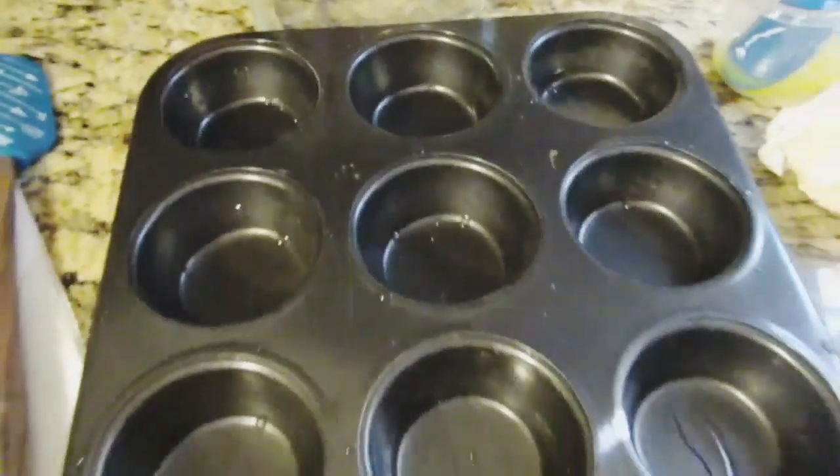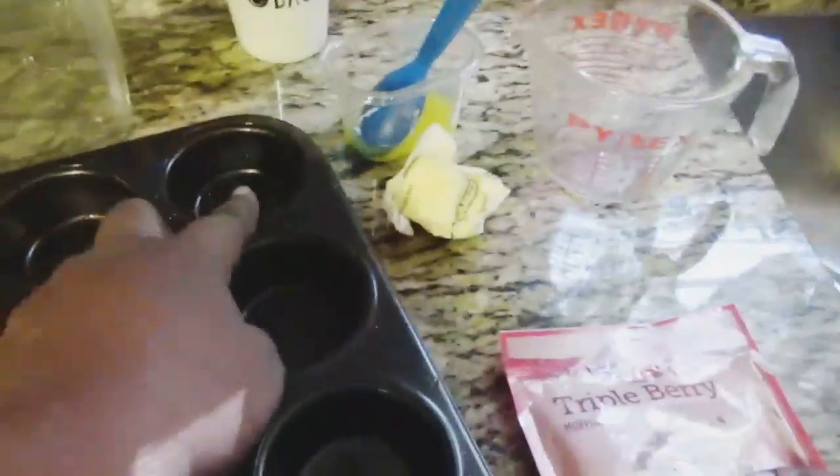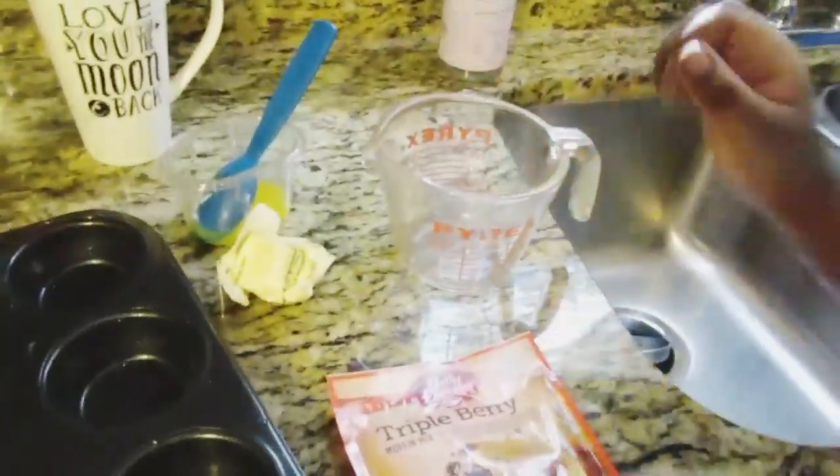Six of our muffin tin things. This right here is a 12, but we're only gonna need 6 because it only makes like 6 muffins. I have some butter melted over there to grease the muffin tin. And then we have a measurer because we want to do it right.